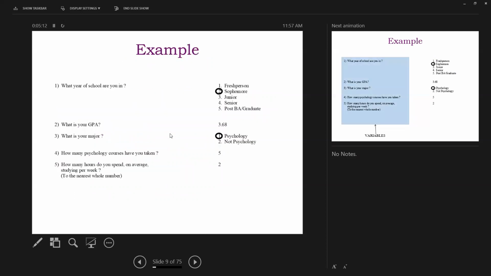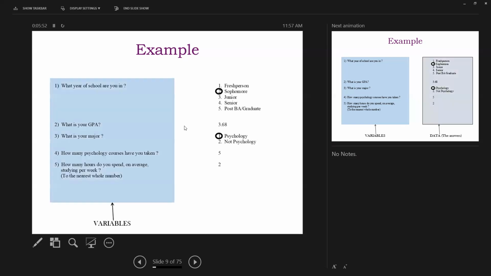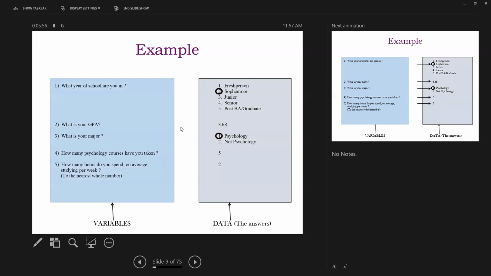So for example, what year of school are you in? And you select which one, right? What is your GPA? What is your major? So this should be very familiar because by now you guys should have taken the day one stats survey that's available on Canvas. It links to a Google form, and we'll talk about that later as well. We will use that data later, and we will actually input that data into SPSS. So for example, how many psychology courses have you taken? Well, it could be 1, it could be 0, or now it's 1, right? Or 5, right? These are all examples of variables and data. Those are the variables, and data are the answers that we get from those variables. So here, year of school is a variable, and there are 5 different levels, right? And we'll get to that later.